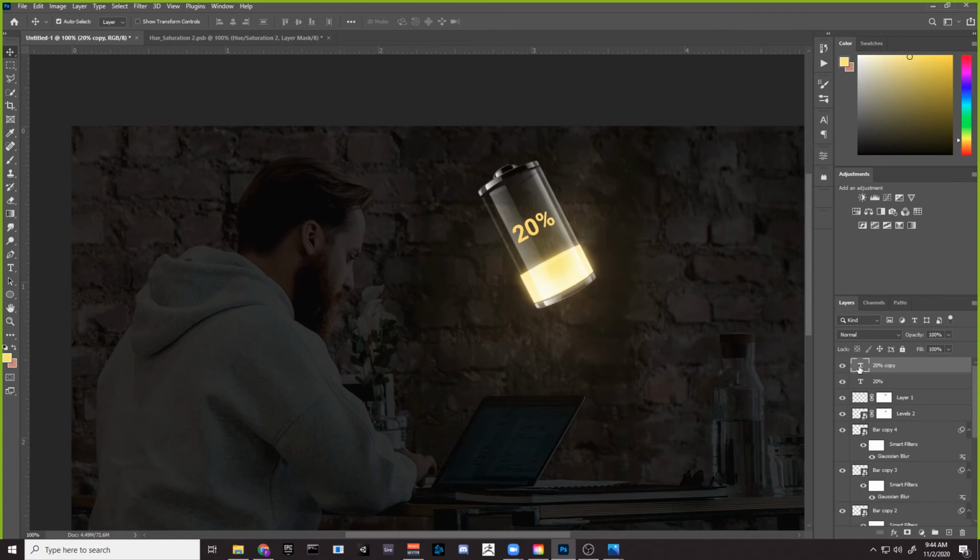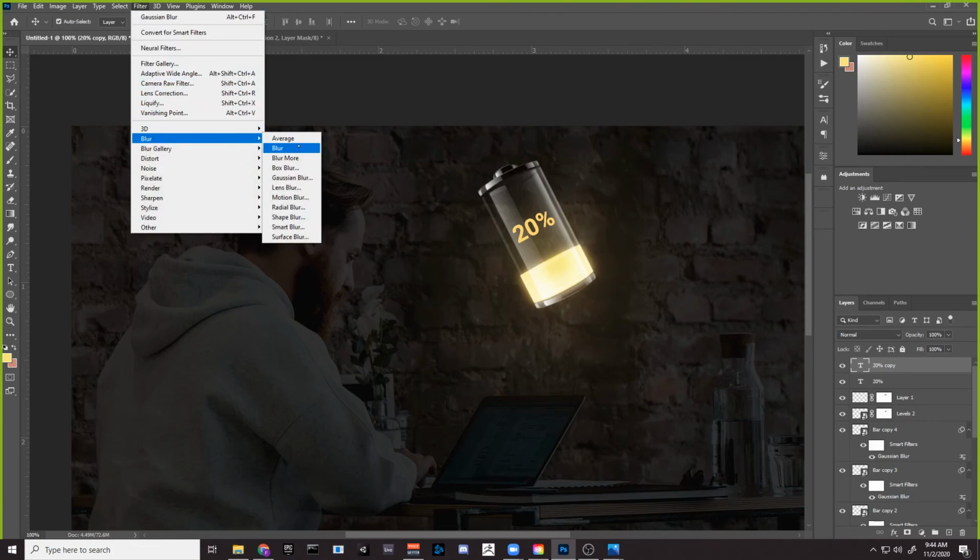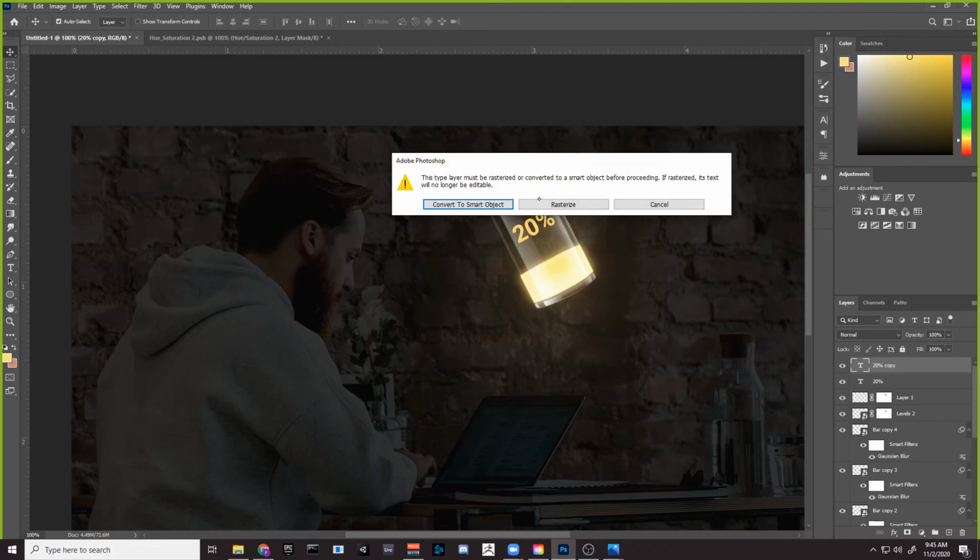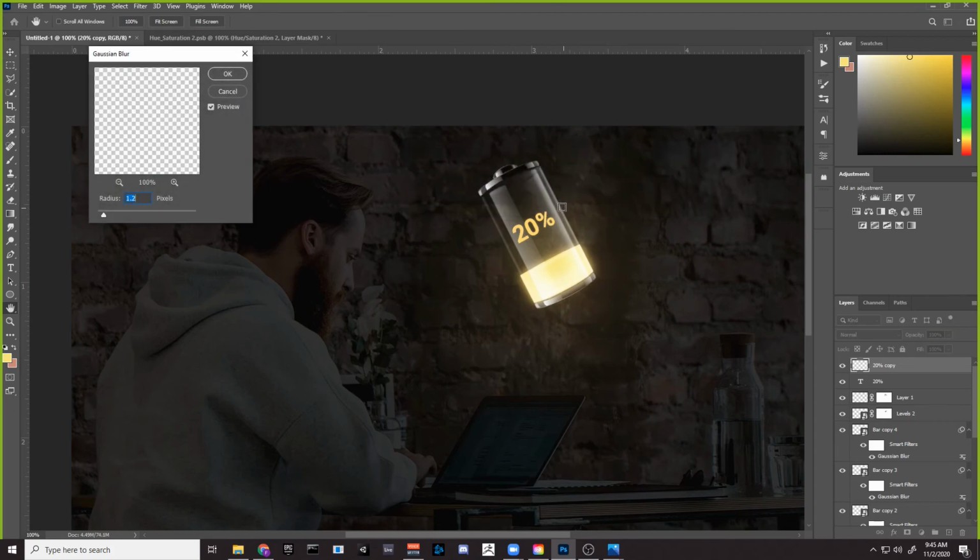And I can just add to it a blur effect. So like we did before for the light, for the battery, we do it for the text as well. So here filter, blur, Gaussian blur. I want to rasterize it, and I can add to it some blur.